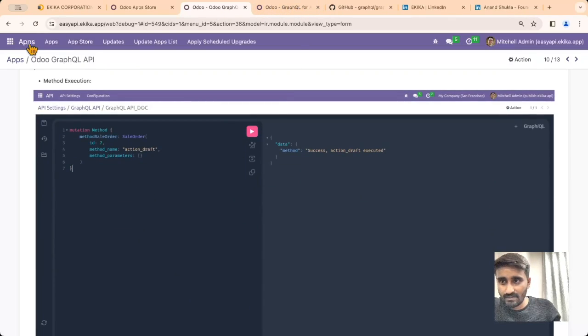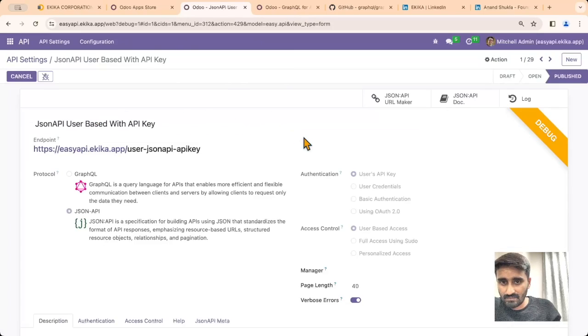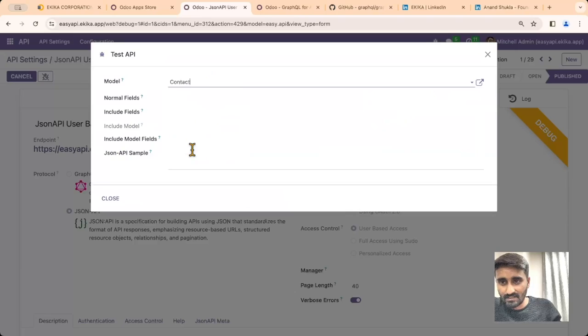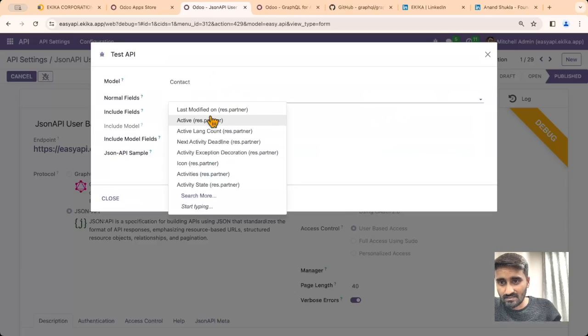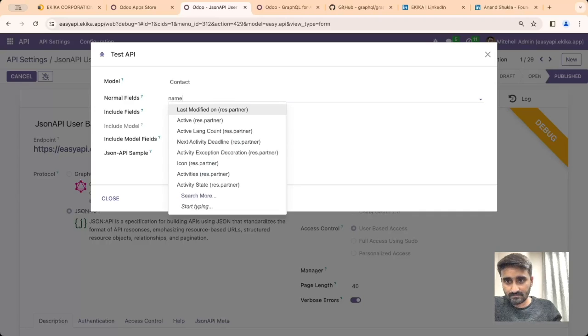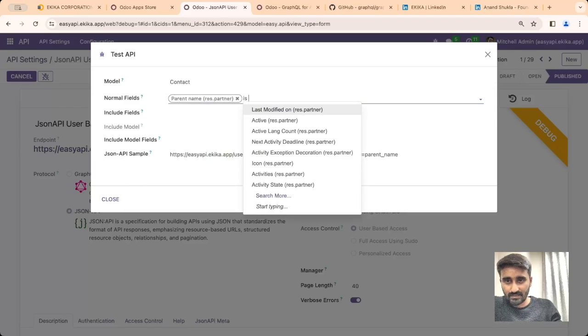Now let me move towards the JSON API. Let me open the existing JSON API. You can use this JSON API URL maker to call something, like if you want to access the contact model, you want to fetch the name field, and you want to fetch the company.